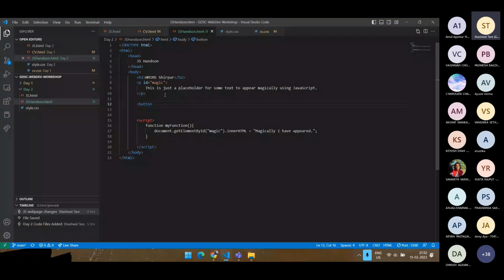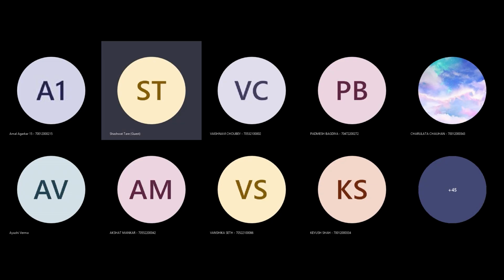Anything that has a square shape where you can click. Everyone has used buttons, like press the OK button, press the accept button. Each button is linked to some function. Always remember that. So let's say I said button, and I'll tell it that the button's type is button. I wanted just a simple button. There are various buttons like submit, reset, menu, and button. I don't want any advanced features over here right now, just a button.